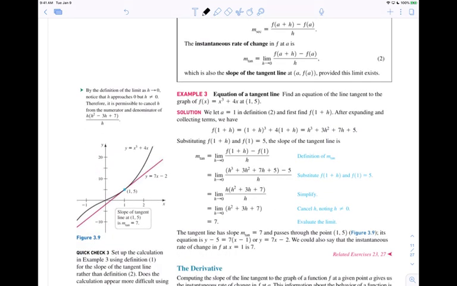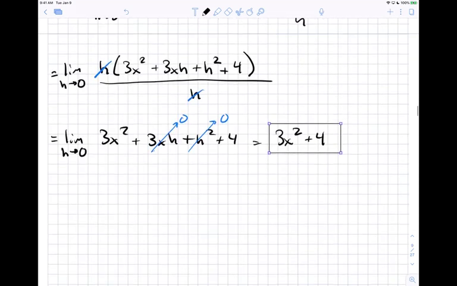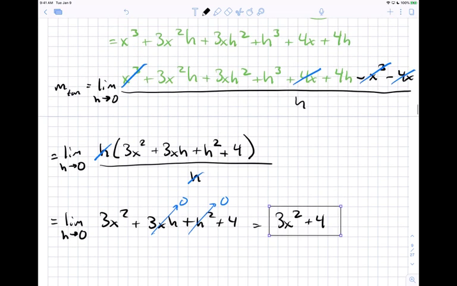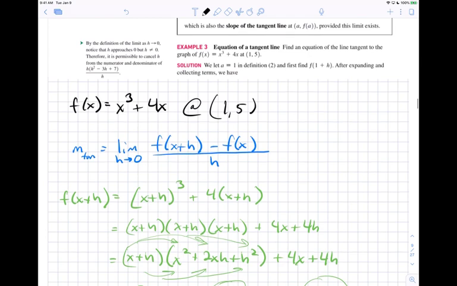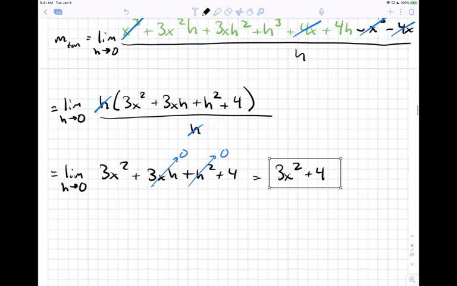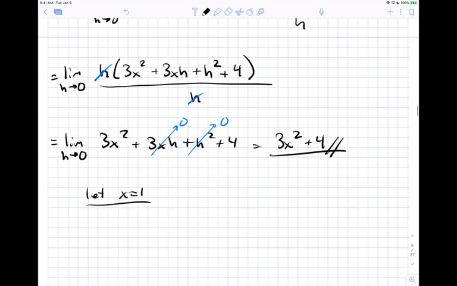Equation of the tangent line. Let me think about what I'm doing wrong here. So this is going to be the derivative. Then we need to let x be, so when x is 1, right? Okay, so I am kind of jumping ahead. Let me get rid of this. I'm going to keep this and highlight it like this. So now I'm going to just let x be 1. If x is 1, we're going to have 3 times 1 squared plus 4, and that's going to give us our 7. So this is going to be the slope of the tangent line when x is 1.